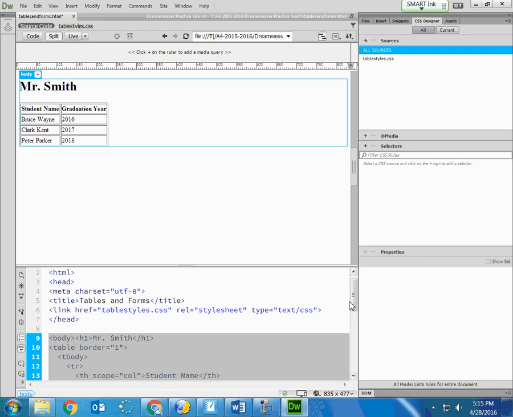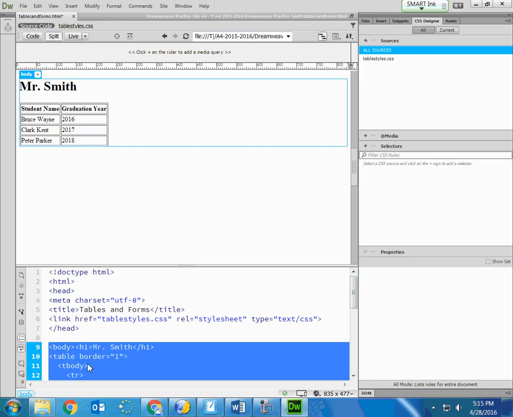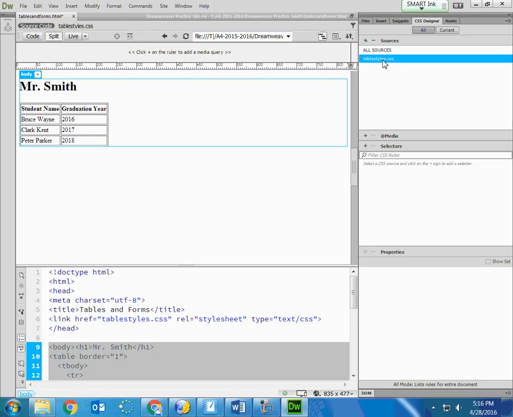Now, once you've entered your table, we're ready to style this table. We've already created our style sheet. Up until this point, we haven't edited any of the styles yet. To edit the styles, you'll click on table styles themselves. We've got a couple different parts right here under our selectors. We can do our H1 right there.